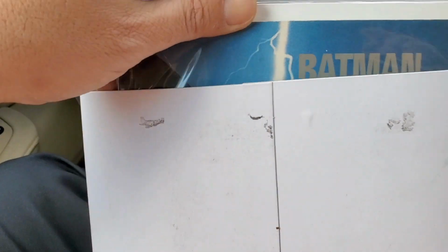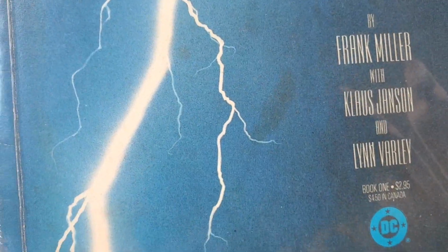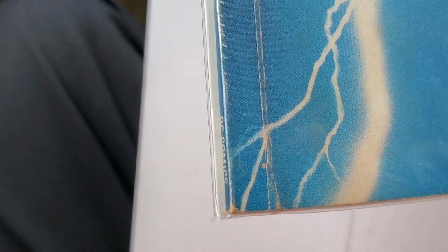All right. Let me pull some of these books out so you can see exactly what's going on. First book. Batman Dark Knight Returns. This is a third print. This is not a first print. I know that already. But just from the looks of it, look at this. This thing is beat to shit.